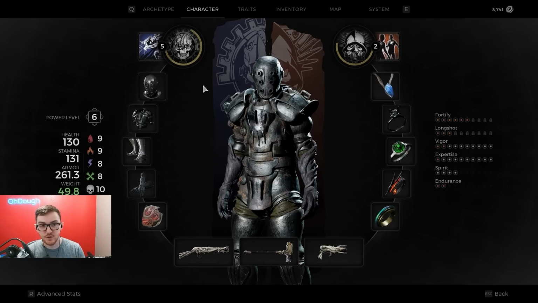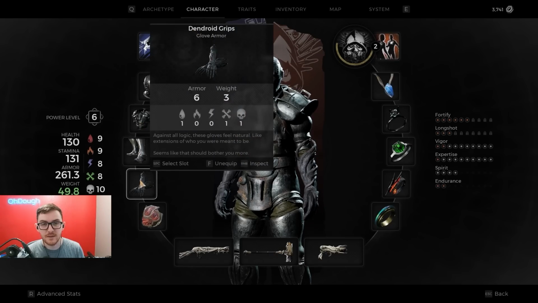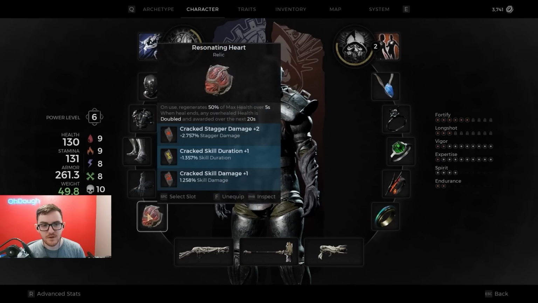The moment I could, I got the Leto Mark II armor set, which you get after getting the master key in the Labyrinth. You can go unlock this. And I'm using the headpiece, chest piece, feet, and then for gloves, I'm using whatever lets me not be 51 weight. Basically, be 50 or below weight, and you're chilling, I'm pretty sure. And then as far as your blood goes, it doesn't really matter too much, right? Just go with whatever you think makes sense.